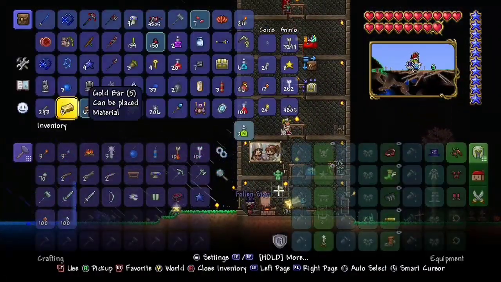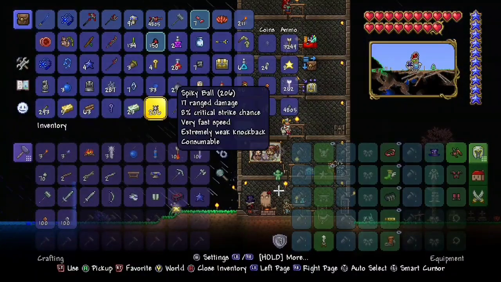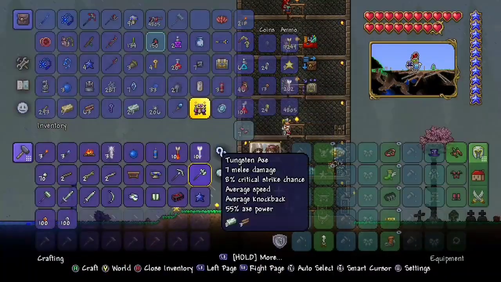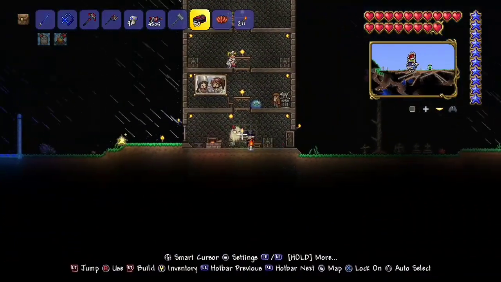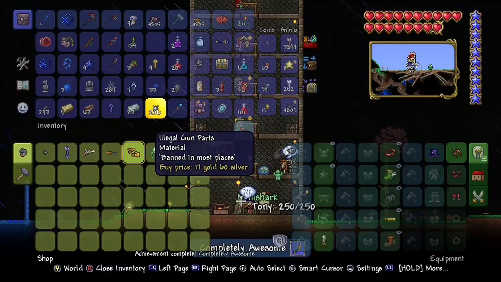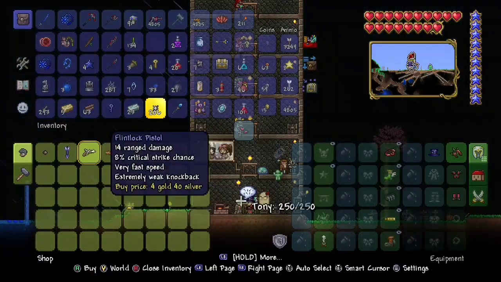Yeah, I just refine these into bars, and then I sell them. I got enough of that, and I'm gonna have more of that later, so I don't need any of that right now. Oh, and it smelts into a nice solid 50. I have enough. And I have, oh, the Phoenix Blaster. It's not called the Phoenix Blaster yet. But it's a really good gun to fill a point.